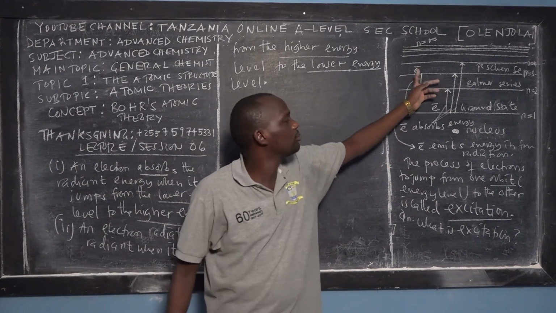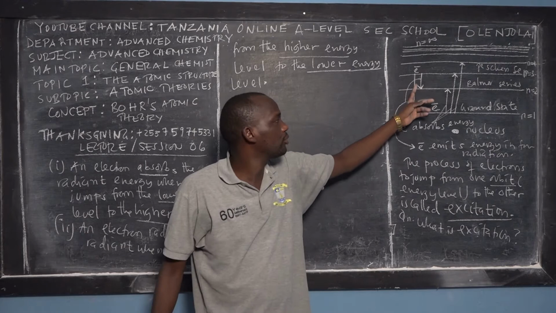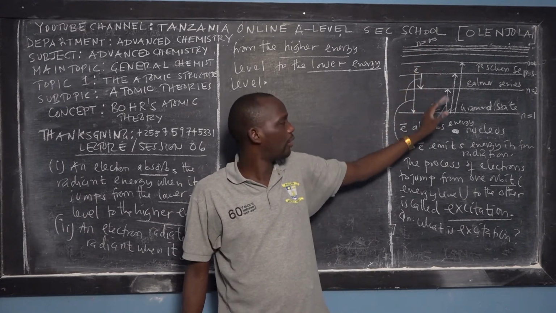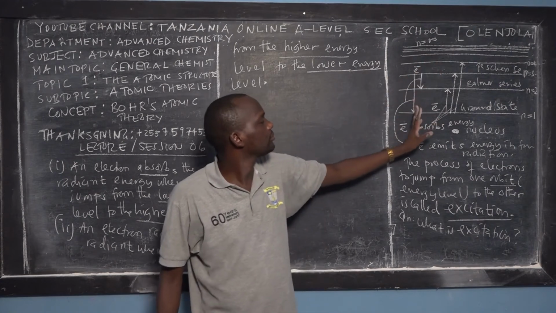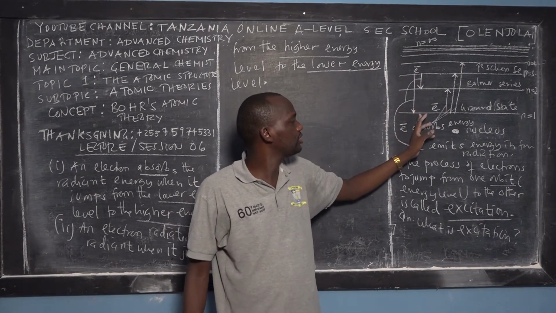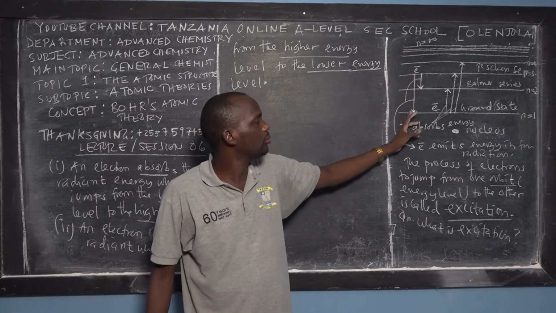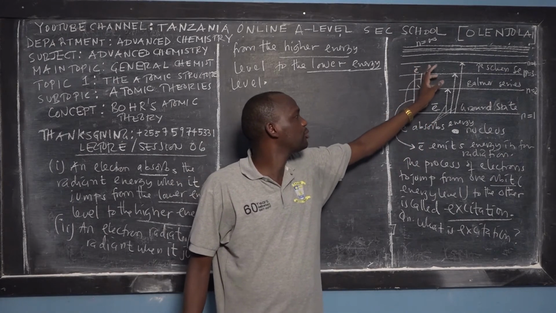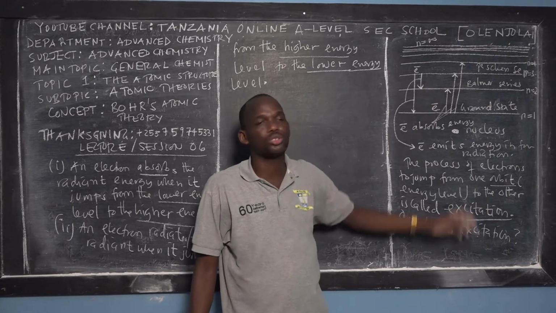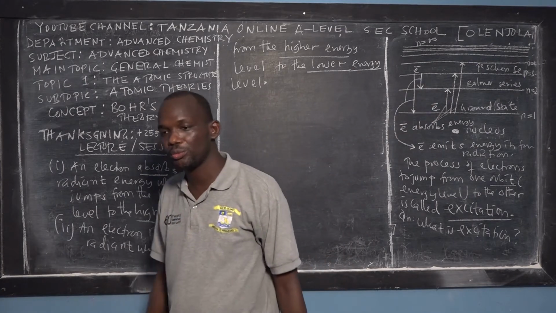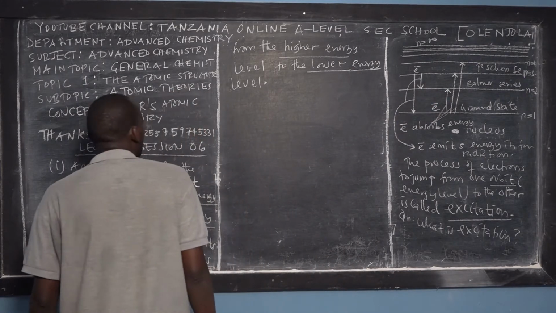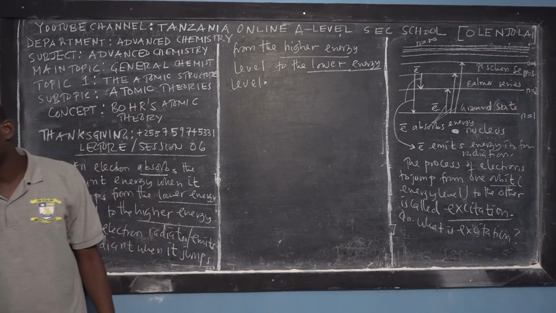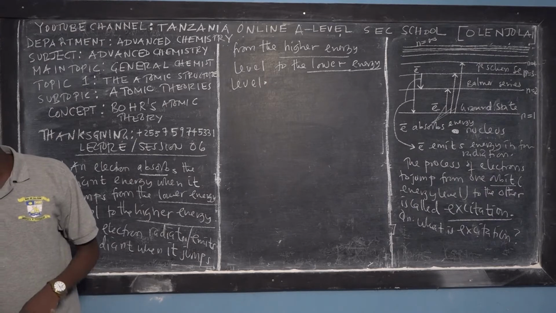If an electron is in the Paschen series, it has to jump. This is a high energy level. So the energy increases from lower energy level to higher energy level. If it jumps from the Paschen series to the ground state, it has to radiate the energy it has absorbed. And if it jumps from the Paschen to the Balmer, it also has to radiate the energy that it absorbed during the excitation process. So those are the few points that I wanted you to grasp.